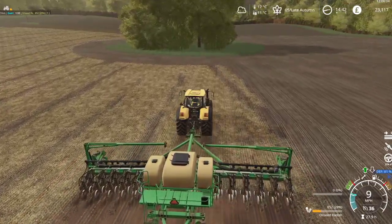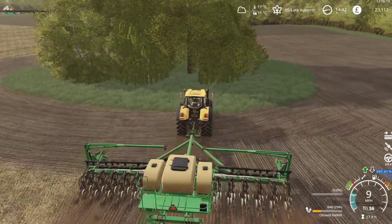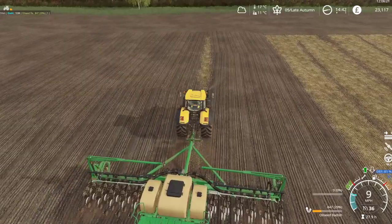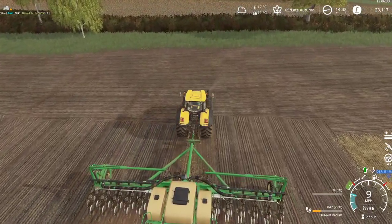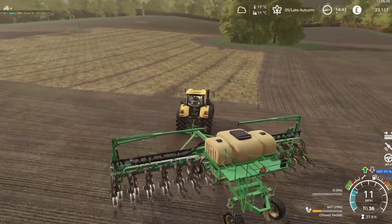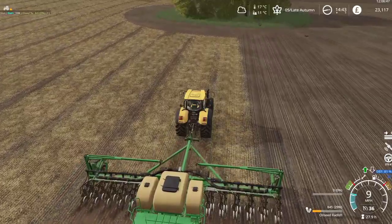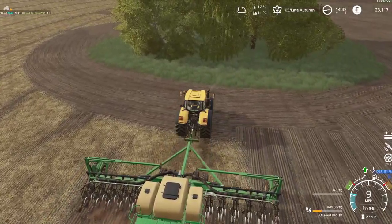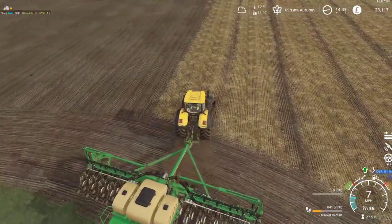Missed a bit. Missed a lot. This seeder is not quite as efficient as the Lemkin 12 metre because it's a direct drill. It will rip up the seed that's already planted and replace it. The Lemkin is not a direct drill, and so it will only plant on cultivated or ploughed ground. So if there's seed already in the ground, it won't plant there. For little gaps like that, the Lemkin is actually quite efficient.